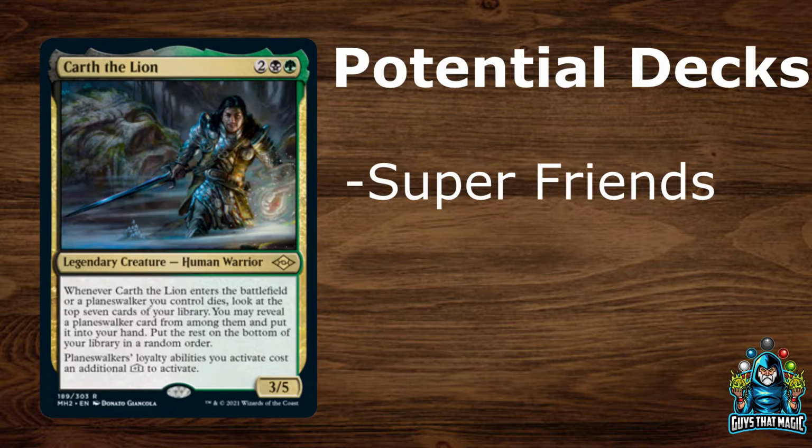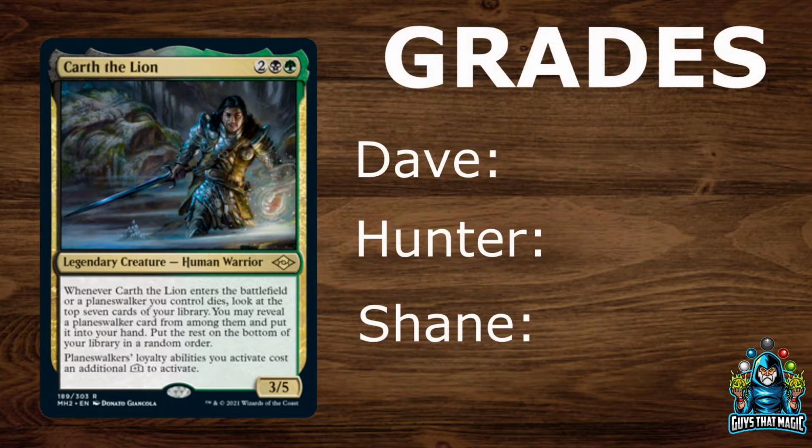I still think Atraxa is just much better for this. How about we get some grades real quick, dude? What's your grade here, man? I'm giving this a D just because it's not a bad card. I mean, actually, if anything, I feel like I'm grading this a little bit harshly here. It's just I don't see me ever wanting to actually play this and finish up that game and not have the thought of like, man, that would have been so much better if I had blue and if I was just playing Atraxa.